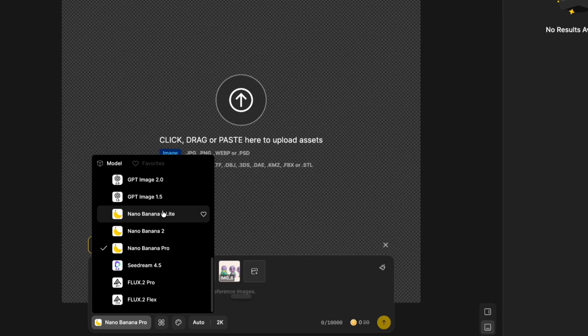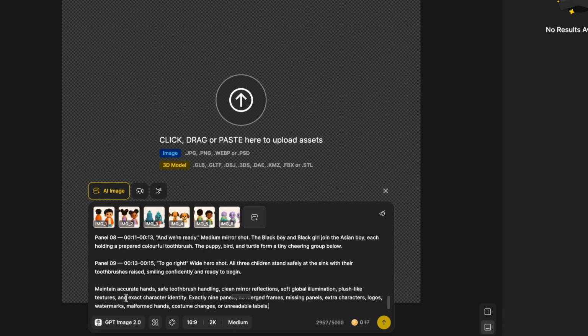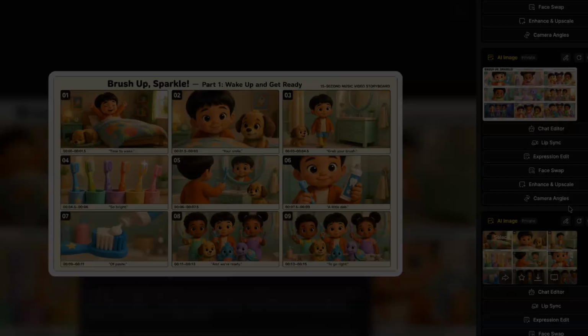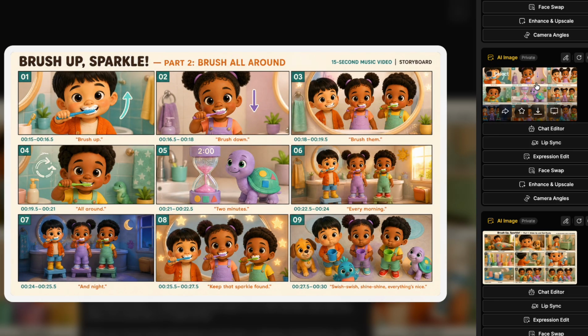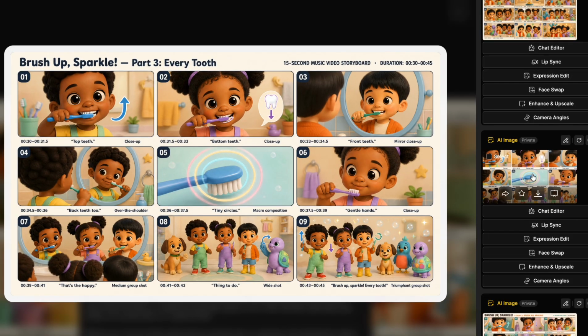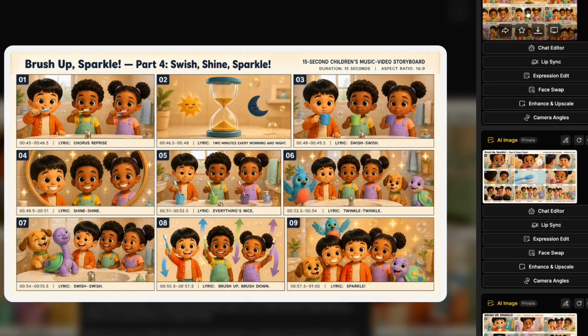For this part, I open Design AI and choose GPT Image 2.0 as the model. That's the one I've had the best results with for character consistency across panels. Show finished storyboard. 4 to 9 panels, same character throughout, story clearly readable, lyric line noted under each panel. Same character, same style. Every panel, because step 2 already locked that in, and every panel already knows which line of the song it belongs to.